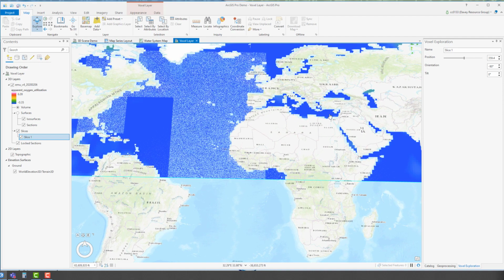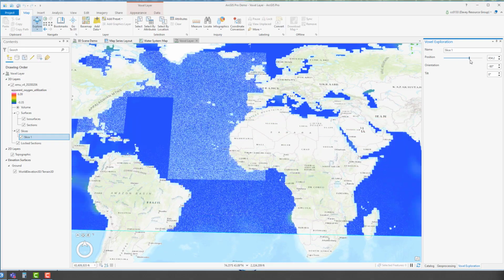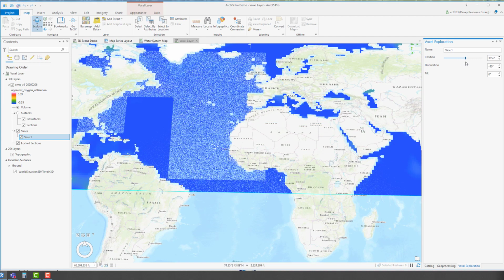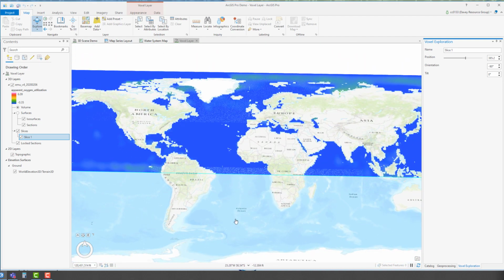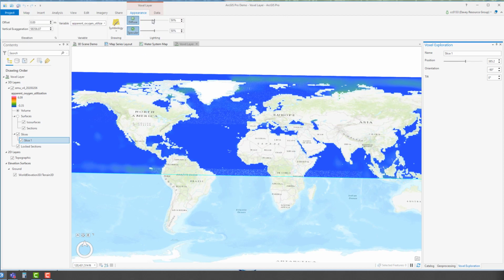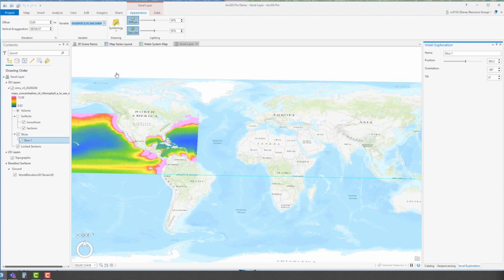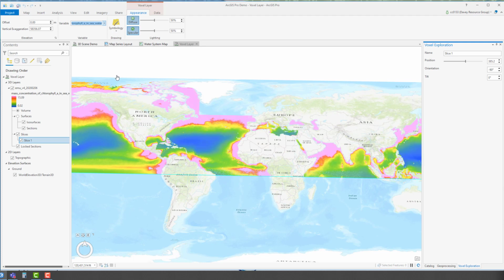And there's a lot of other things you can do with a voxel layer. I can make an adjustment to where that slider is. Now that I've created the slice, I can adjust it with this position over here in the voxel exploration pane. I can control tilt and orientations and things of that nature, and look at various slices and save those settings in here. So you can take multiple looks at those, okay? I can control appearances with these and control my diffusions and all that. So remember those variables that I could import, so I can change what I'm looking at, various concentrations.